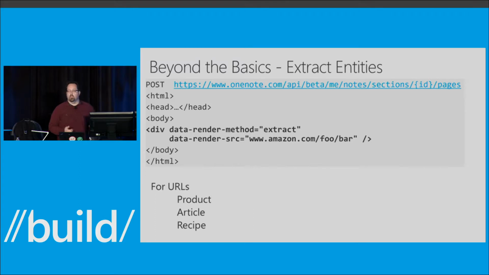The same for articles. If you send us the URL of a news article, we'll give you a nice read view of the news article, rather than all the junk that might be around it on the web page that was originally hosting it. And for a recipe, we'll extract the list of ingredients, because that's really the first thing you want to get to. And the final one that we have some smarts around, and I'm going to dive into that in my main demo, is business cards. So I won't go into that now, because we're going to see a lot of that in a bit.